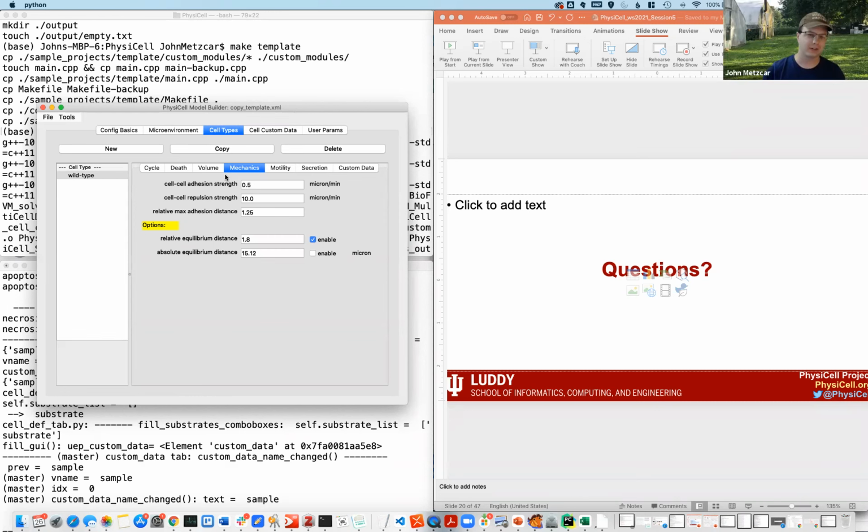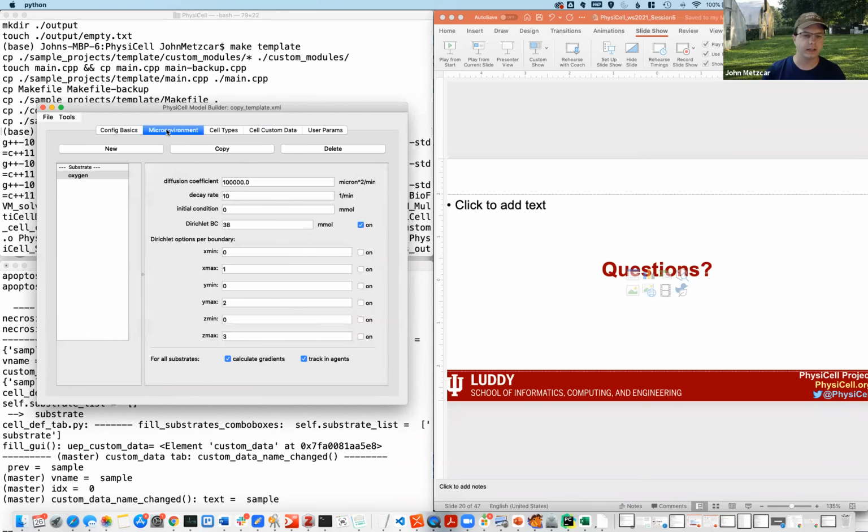Great. I can address that. So I'm back on the microenvironment tab, and I think maybe it was on the slide. If it wasn't, I intended it to be. Millimoles are not the unit here. It's millimeters of mercury. And right now, you could go in and edit the XML so that it reads correctly in your standard out. But right now, the model builder isn't set up to change that at this level, but you can edit it in the XML. And I think you'll be seeing a demonstration of that tomorrow. Great, what else?